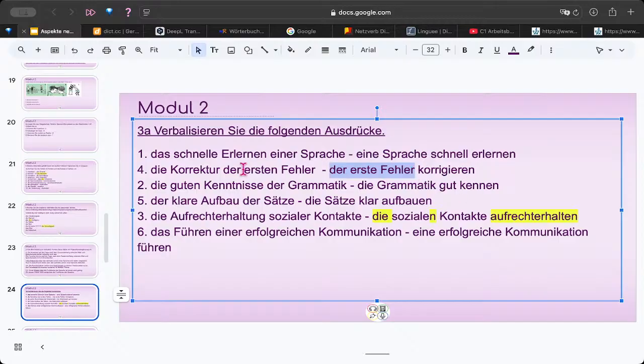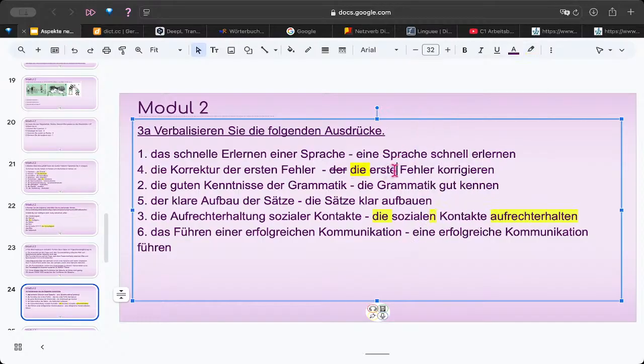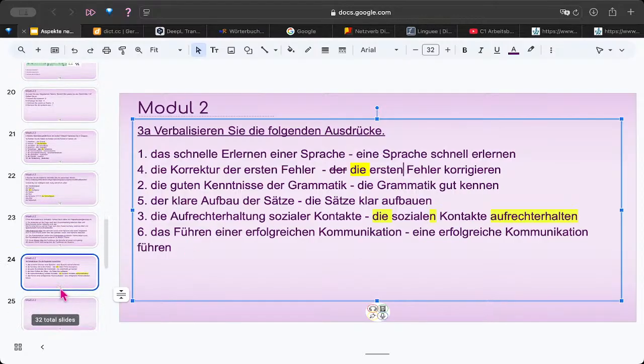But here, of course, der ersten Fehler is the genitive form of the plural Fehler. If I just take der erste Fehler korrigieren, that's not wrong, but if I take this into consideration, then it should be die ersten, because you're changing from genitive to nominative or accusative, etc. So die ersten Fehler korrigieren. Ja. So.